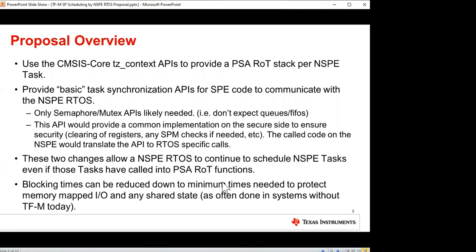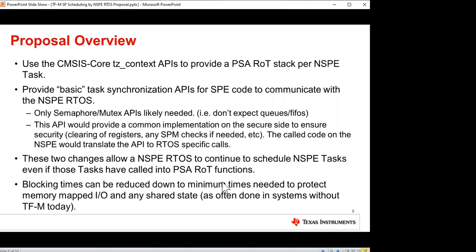So for these mutexes, let's say you wanted to do the take. It would be very similar for the give, but for the take call, it would need to check the state of the mutex on the secure side in an atomic manner, and if it's not already taken, it would update that state on the secure side, and then it's going to need to signal. Sorry, forget the interrupt handling, I was thinking of something else for a second. So you need to update the state, and then you do a secure to non-secure call. And of course, as part of that, you need to secure the registers. So the code running on the secure side would take care of pushing the registers, but it needs to clear their states to 0 before it actually does the call to the non-secure side.